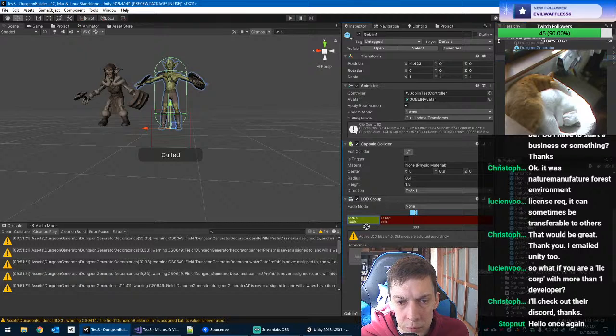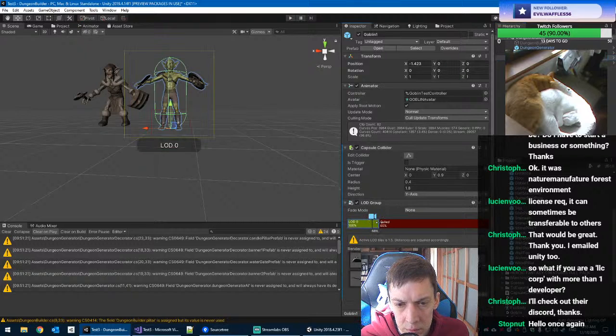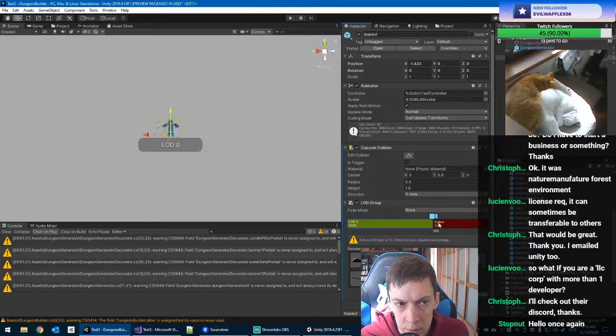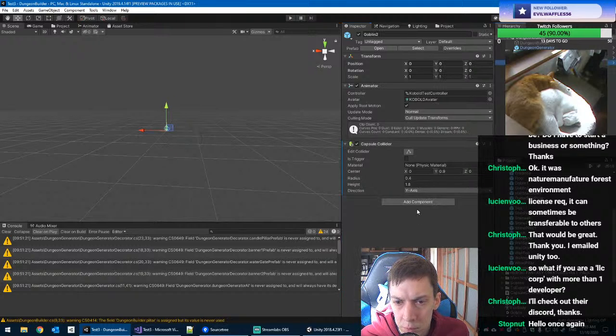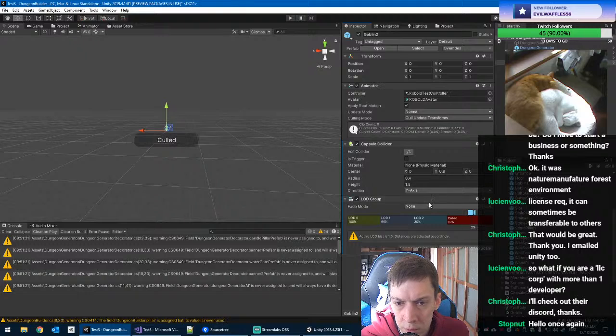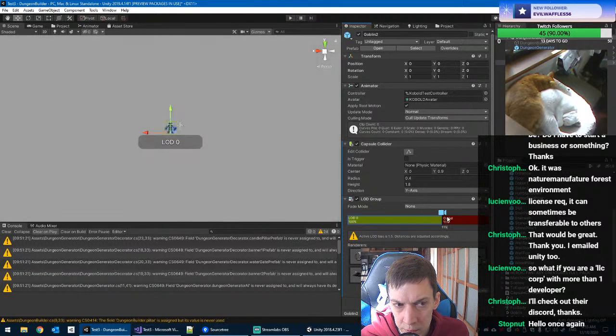LODs. Put everything into here. And we'll move it back to something like here. Goblin 2 needs one as well. Put all of his stuff into there and move it back to something like here.